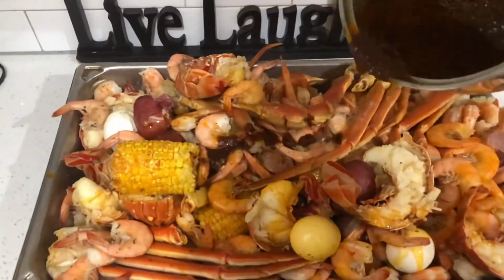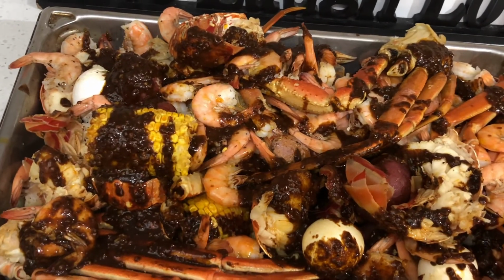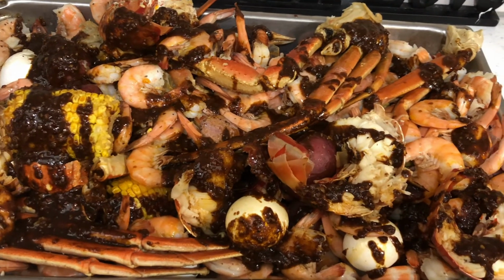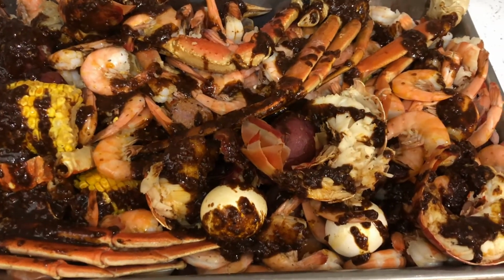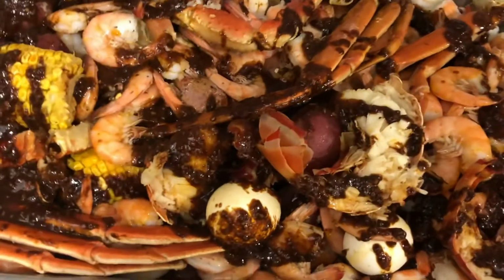And here is the final product. I love it. My family loves it. I've even made a couple of pans for some family members down here. They loved it so much. So if you do decide to try my little recipe, please let me know and show me your pictures.